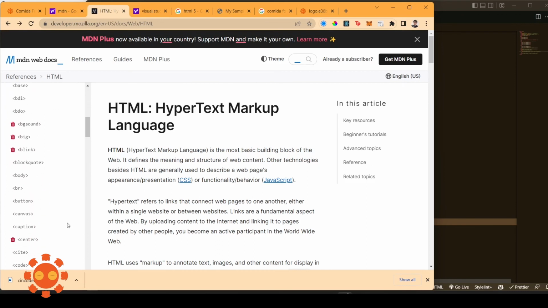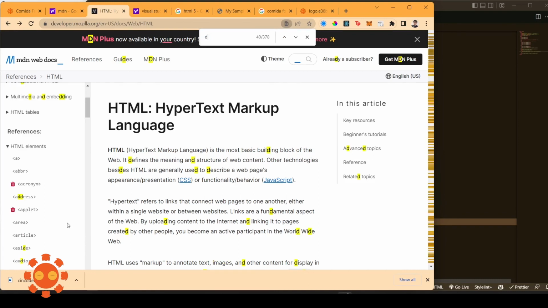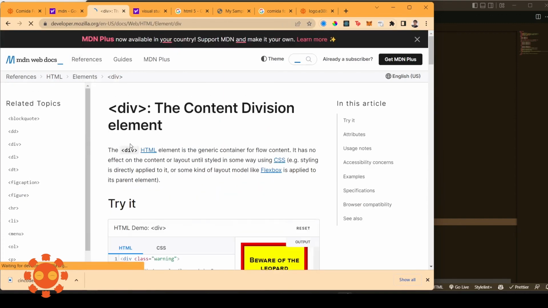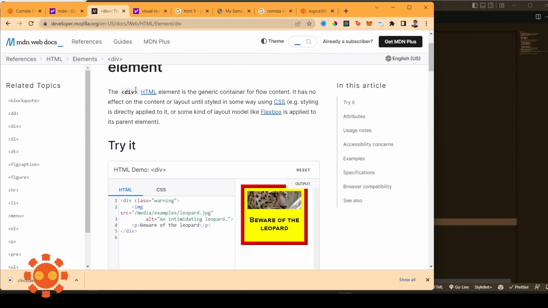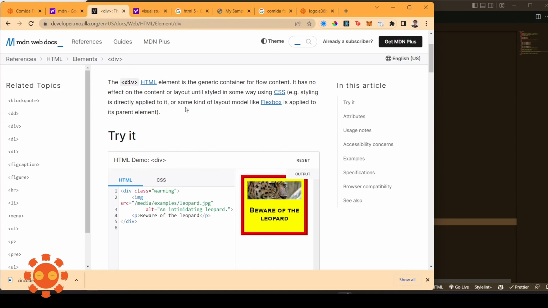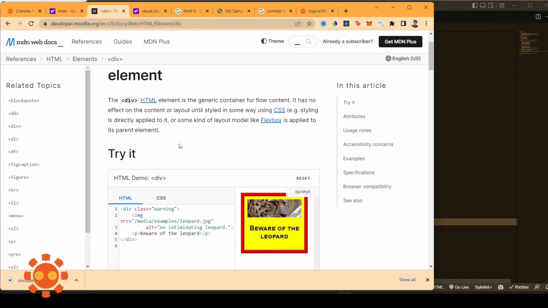What this pretty much does is it provides a way to structure your elements, right? It's a generic container for flow content. It has no effect on your content or layout until it is styled in some way using CSS. So it's generic. It doesn't really change anything unless you give it some sort of class or functionality.